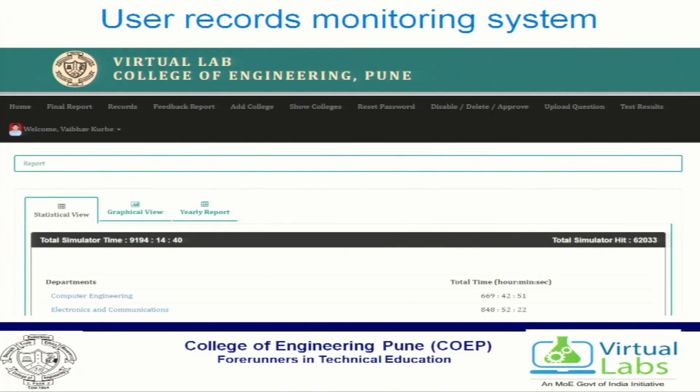Now, if you go here, I am just going to show you a few slides of how we are tracking those students. If you see here, I want to know actually, from a particular college or for all colleges put together, how much the virtual lab is being used. So, the total hits, the total time required per department. This is very, very important, that you will get per department, per laboratory, per experiment, per student, per college, how much is the usage of that lab.